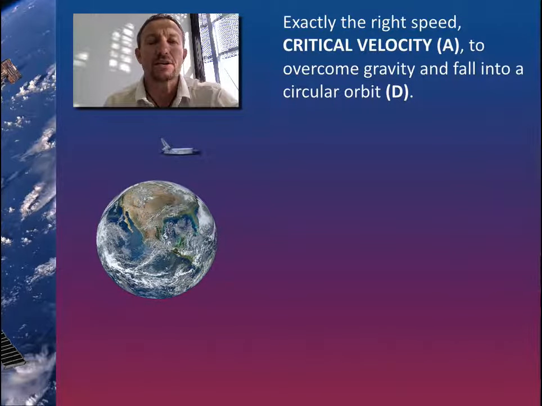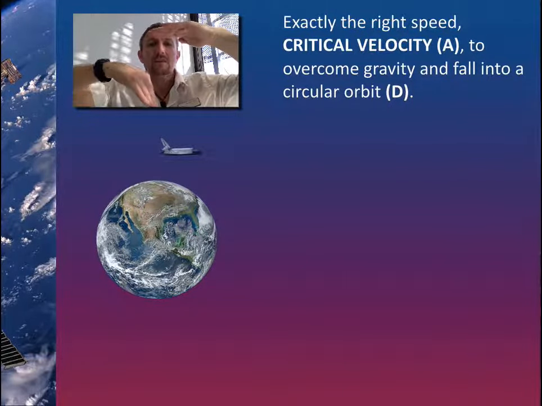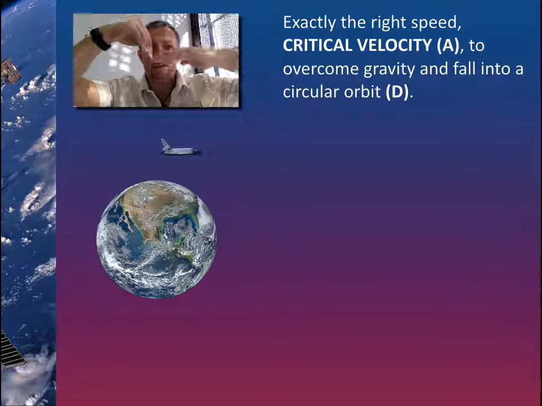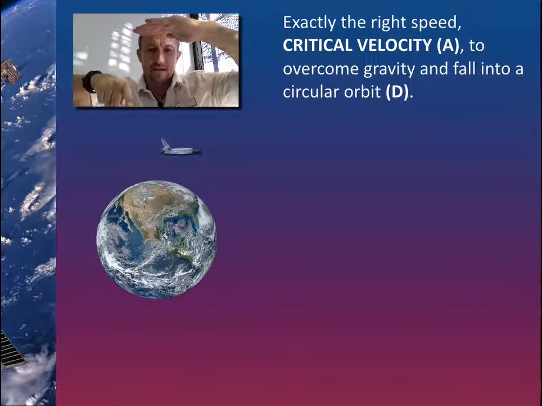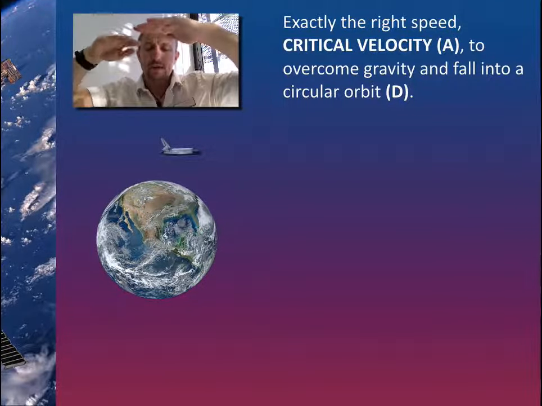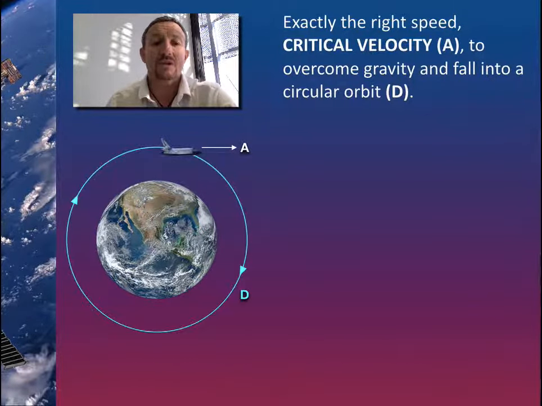If we get exactly the right speed, we generate a critical velocity. Now this critical velocity we're going to call A in this process. What it does is it has the ability to overcome gravity and fall into a circular orbit. So for every bit it goes this way, the result is it's pulled down due to the force of gravity. Now remember, that force is actually going to be directly at 90 degrees to the motion. So we push it down this way, which then gives us a vector coming down at an angle. Subsequently, we're going to get all of these angles working together, and the result is it's going to produce a circular velocity, as we can show here with our space shuttle going around with the blue circle.